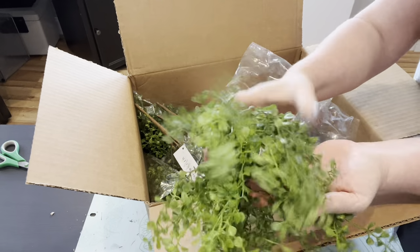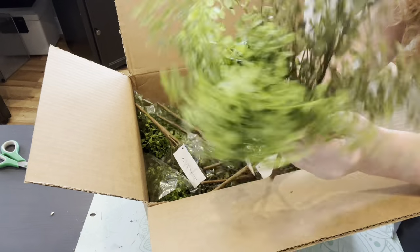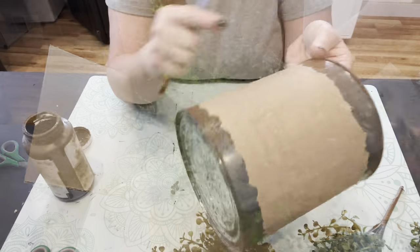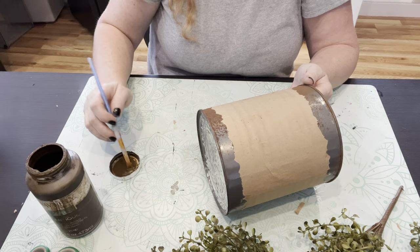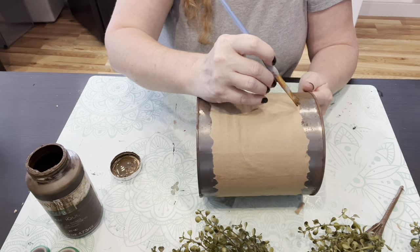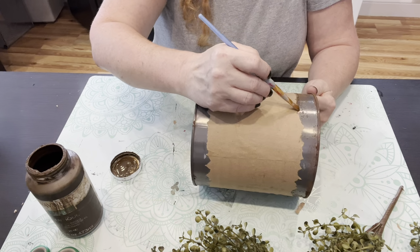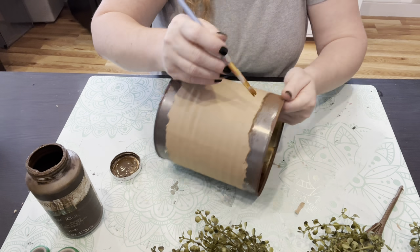And don't worry, I got some green. Look at these. Look how full these are, but it's two different looks. Can't just put them in there quite yet. I got a little bit more detailing to do just so it doesn't look like I just wrapped a piece of lunch sack around a tin can. So I'm going to add a little bit of age with some Waverly Antiquing Wax just on the tips.